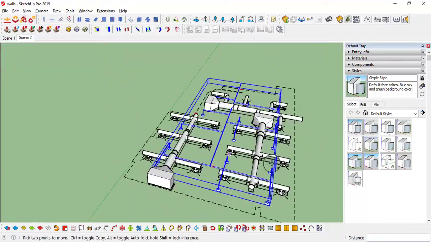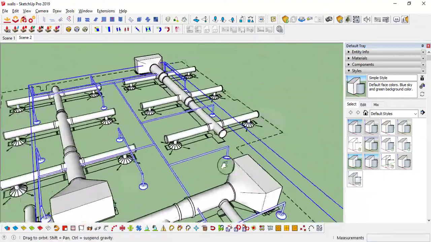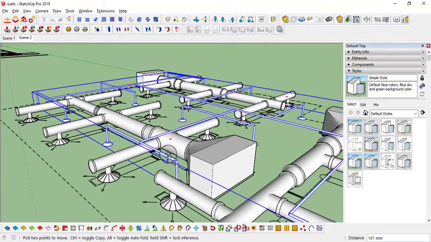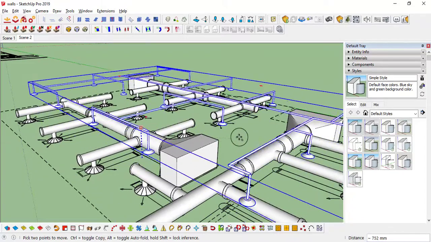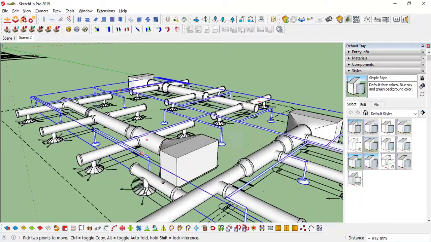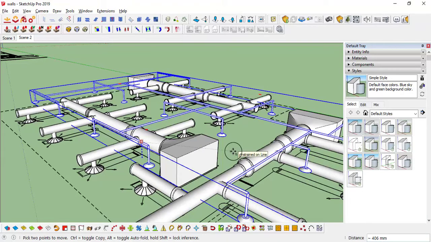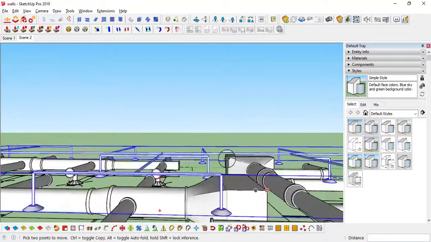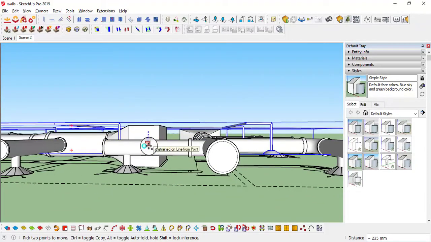So if you observe here, these pipelines are intersecting with each other actually. So what I'm going to do, I will try to move a little bit up. Just observe where intersection is not taking place. Okay, first of all I will do 500 mm. If it is too high, try to decrease, 250.